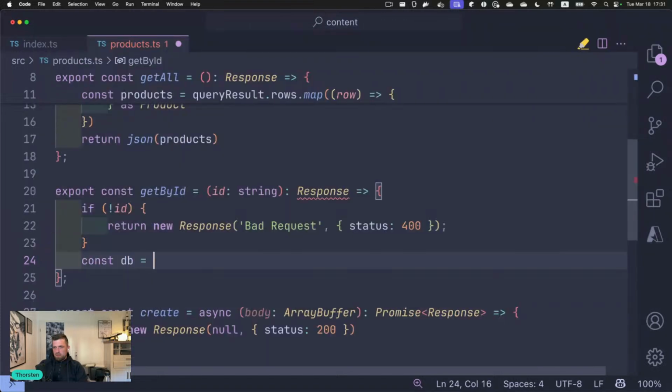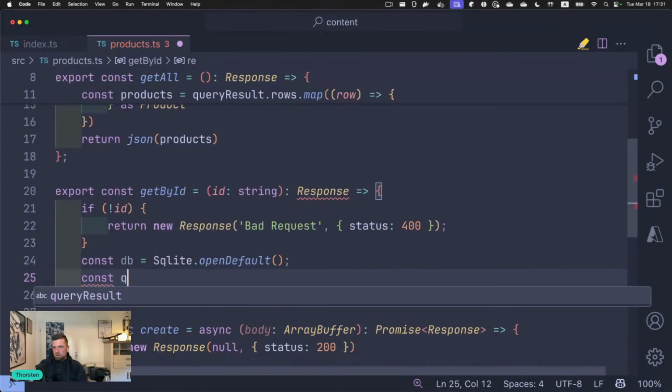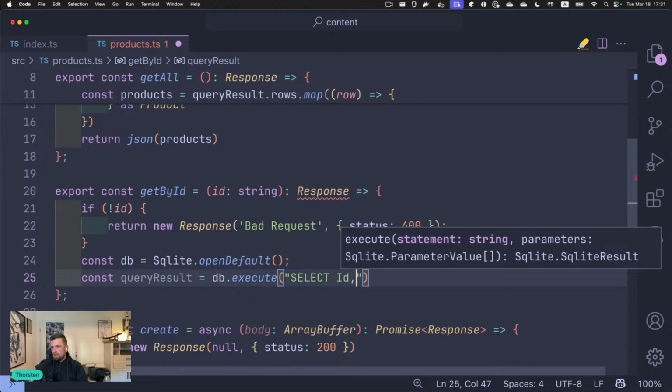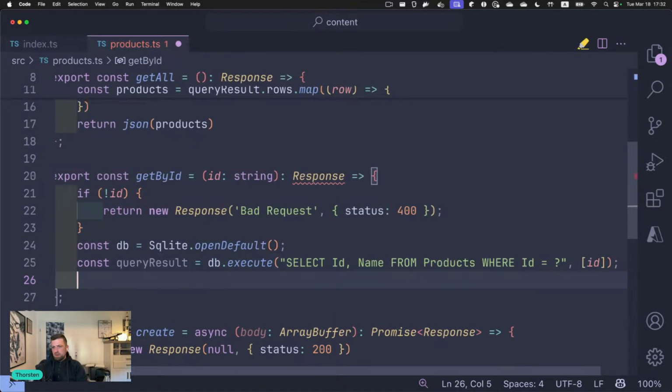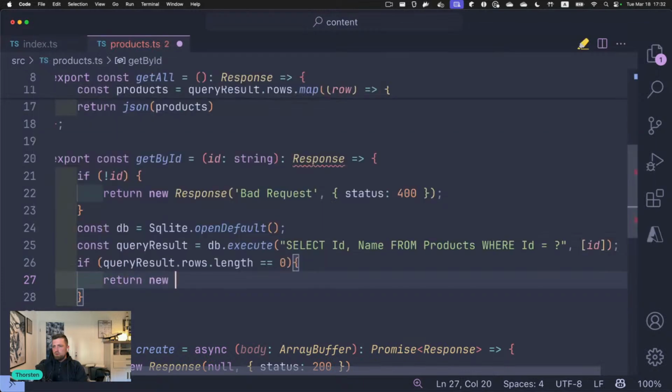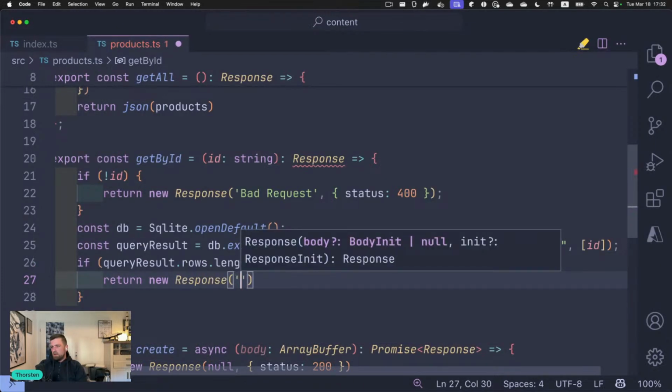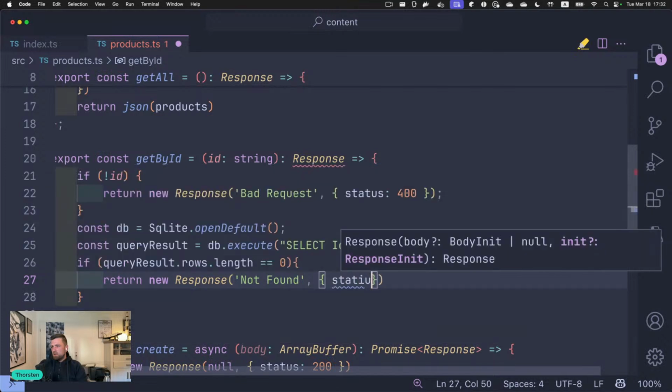So we say const db equals SQLite open default, query result equals db execute select ID, name from products where ID equals question mark, and pass in the ID as a parameter over there. And then we can say if query result dot rows dot length equals 0, then we return new response and set the content to not found status.